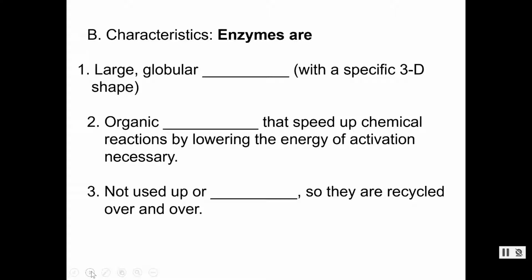Okay, so let's talk about characteristics of enzymes. I've already mentioned they were proteins. Some of you got that. And as such, a protein folds into a specific 3D shape, and that's going to be important with how it interacts with things. We consider enzymes organic catalysts that speed up chemical reactions by lowering the energy of activation. So enzymes lower the energy of activation, and this is a catalyst from that.